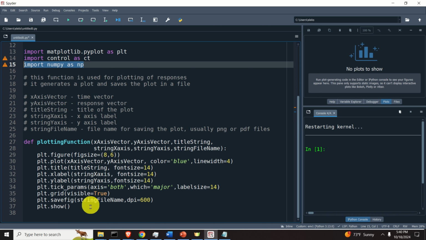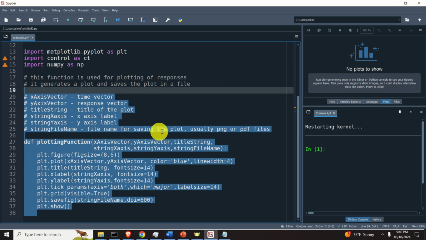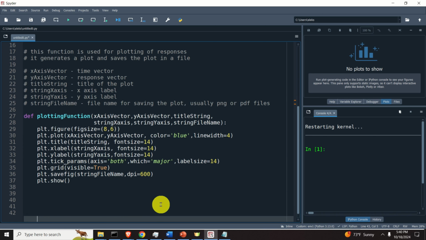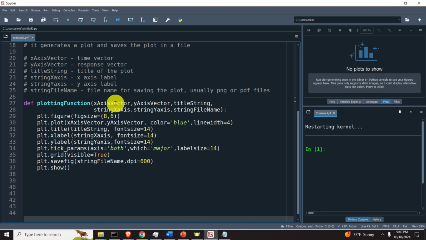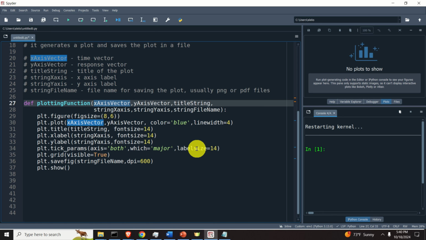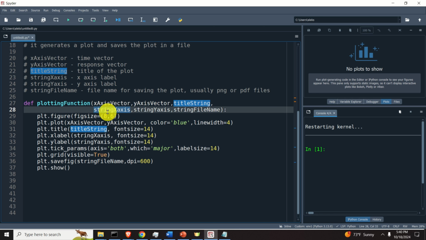Over here, I created a simple function that will plot graphs. Let's explain this function. Over here, we need to specify the time vector. Then, the second input parameter is the response vector. The third input argument is the title of the plot.